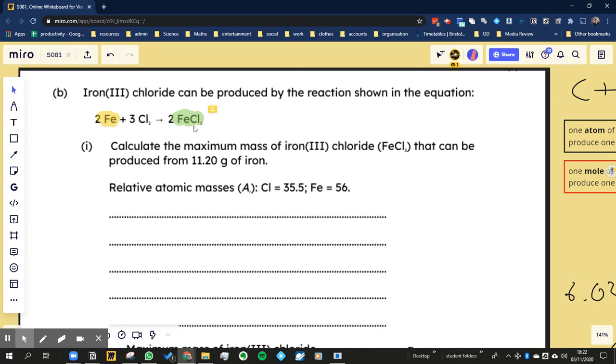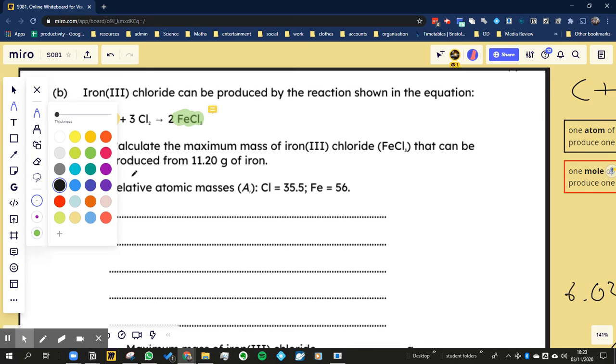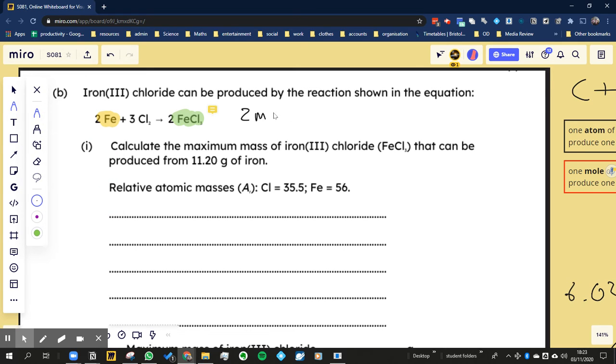Okay, so now we understand that, we can say the sentence that 2 moles of Fe, which is our known substance, could produce. This is, by the way, assuming we have enough chlorine, right? But we have to assume that because they've not told us anything. So far, I'm assuming we have enough chlorine, but it's possible that we won't. But I think we will.